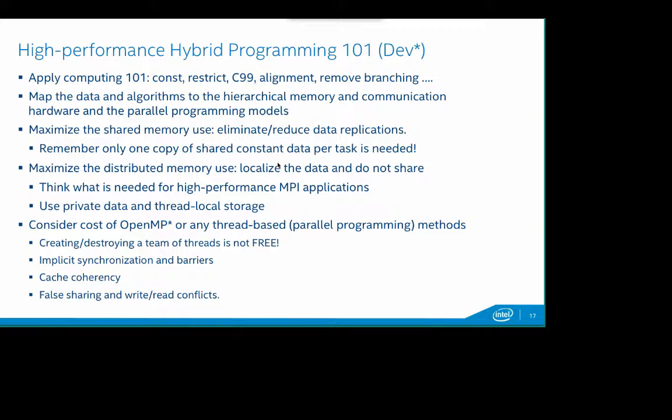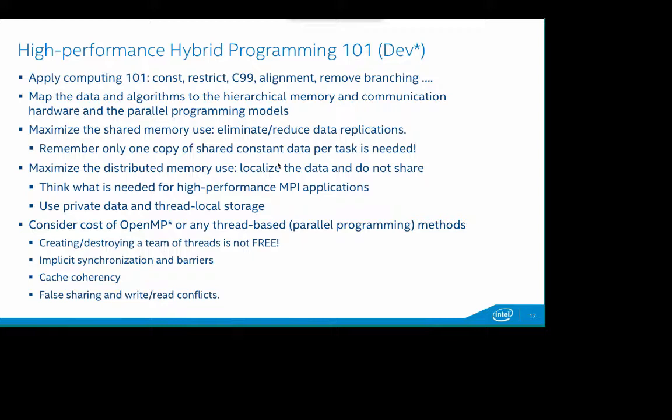Making sure that your code changes such that minimizing this thing will be very critical. And of course, the cache coherency has a cost, and there are intricate things you have to think about to make the code correct. But that's something you have to keep in mind, and it always has to be maintained.